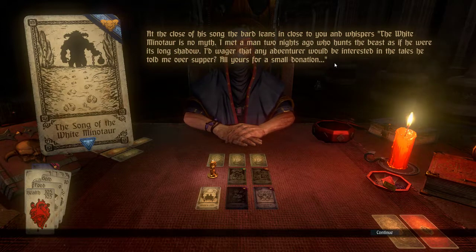At the close of the song, the bard leans in close to you and whispers, "The White Minotaur is no myth. I met a man 2 nights ago who hunts the beast, as if he were its long shadow. I'd wager that any adventurer would be interested in the tales he told me over supper. All yours for a small donation."